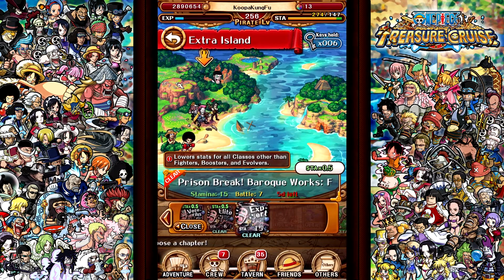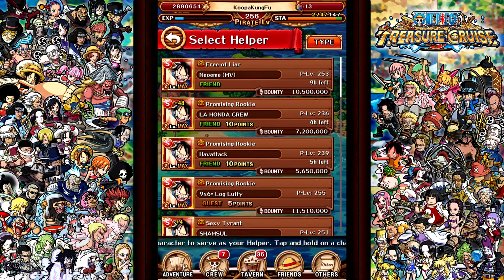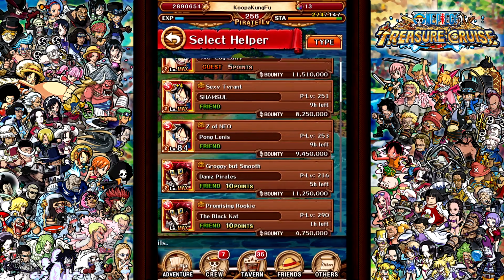This event lowers stats for all classes other than fighters, boosters, evolvers, meaning you want to run a fighter team, or a version of a fighter team. You could put Gear 3 Luffy instead, or Log Luffy, or Rayleigh. Those will all boost fighter characters, but they're not a fighter character booster itself.